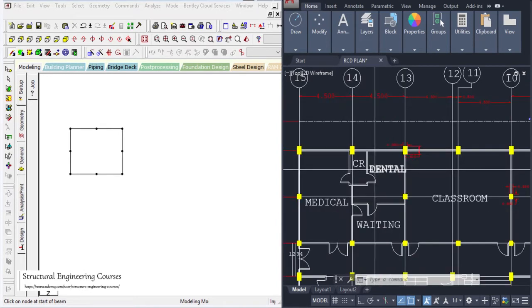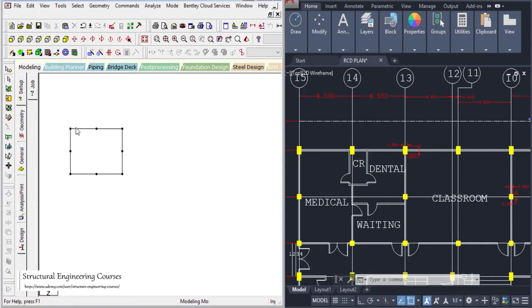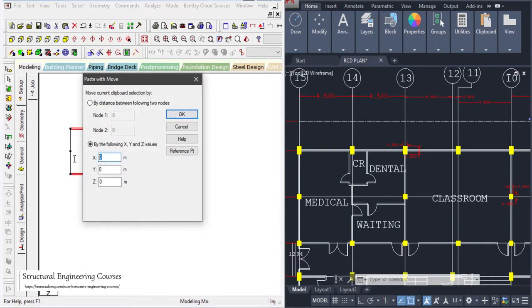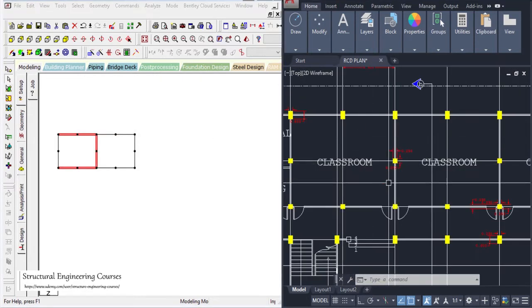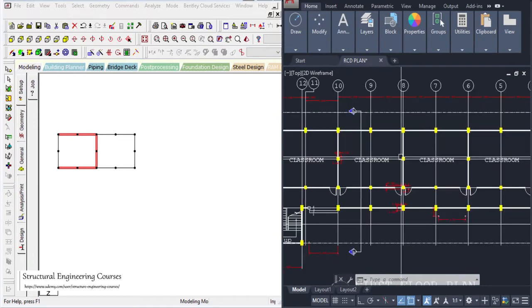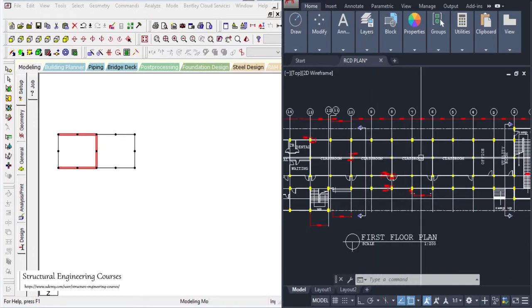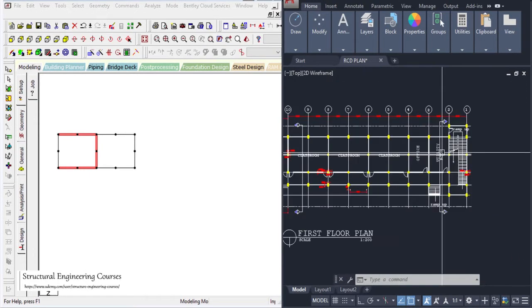So the next arrangement is the copy of this. To save our time, we can press Ctrl C, Ctrl V on my keyboard and select X as 9 meters. So now this arrangement is repeated, and after that we do need to repeat the same arrangement by 1, 2, 3 and 4 times.